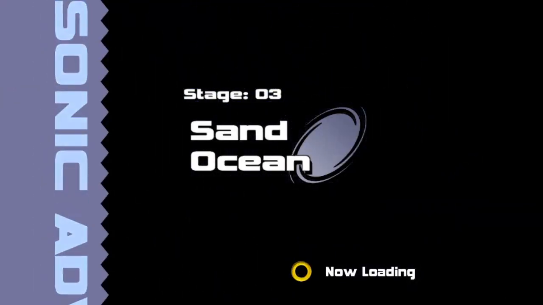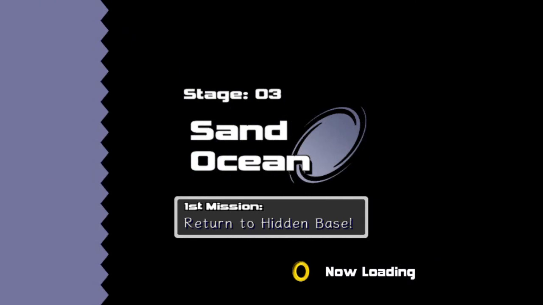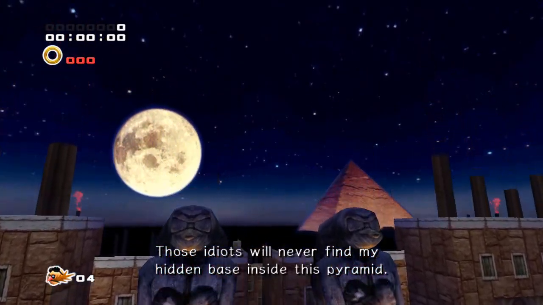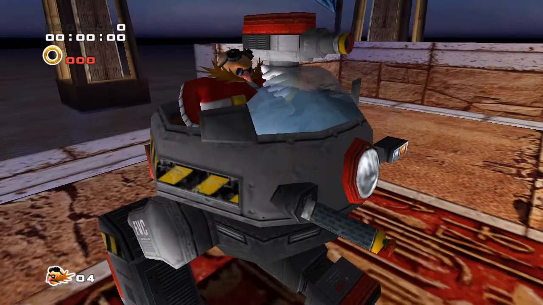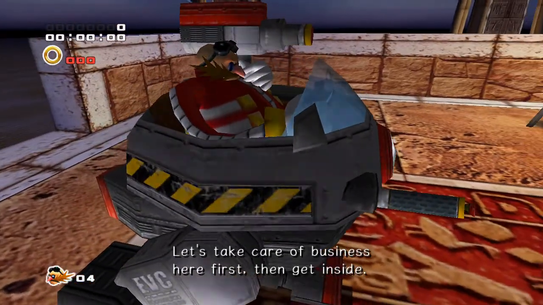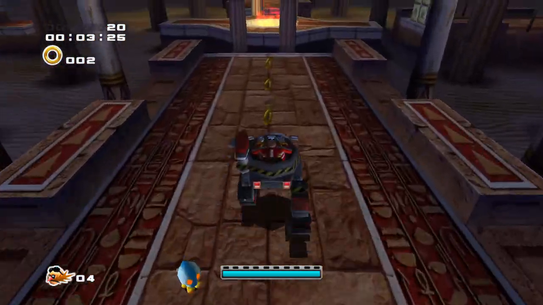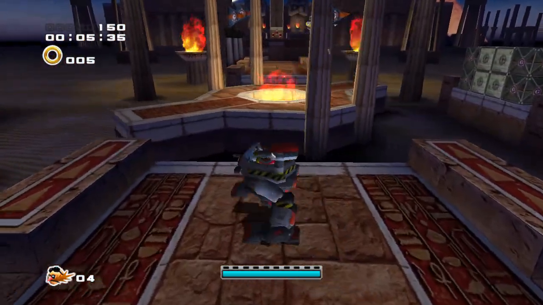Desert area! And this is stage number 3 of the Dark storyline, Sand Ocean, which is played by Eggman again. Well, when you put the camera above the stage and there's no textures on the top... By the way, no one likes this stage at all.